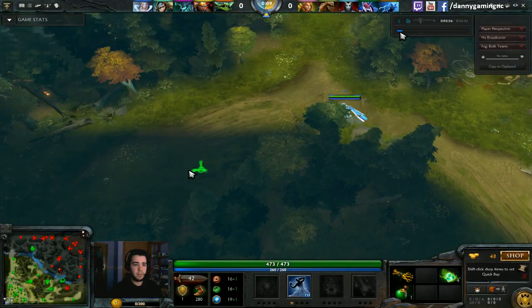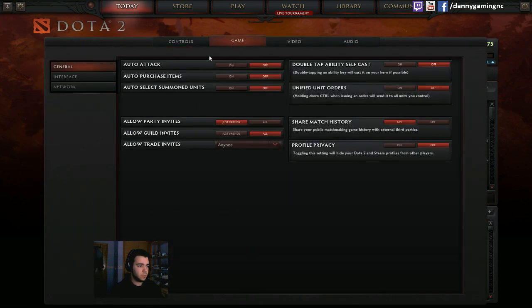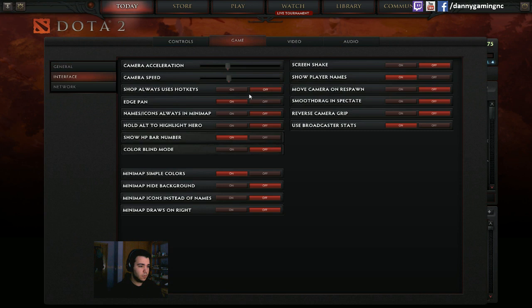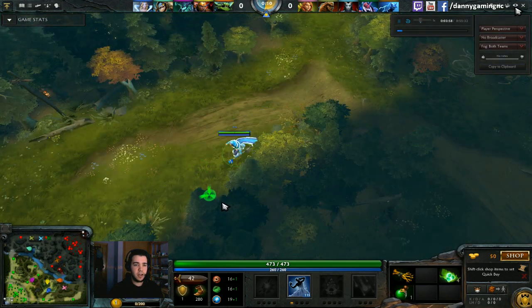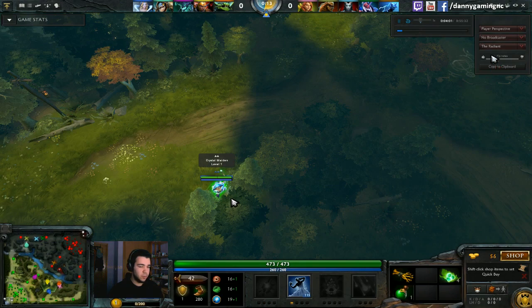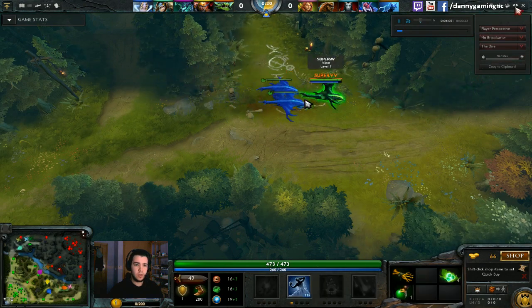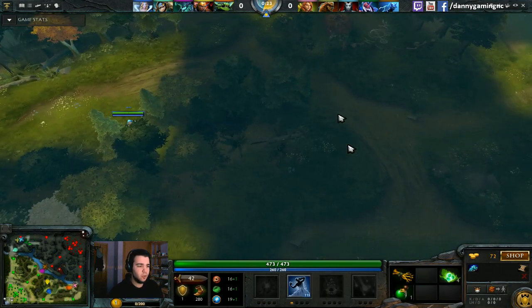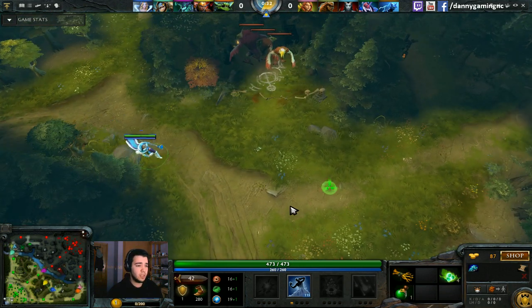Okay, let me pause the game. I'm sorry guys, I need to pause the game again. Where is the colors? Okay, this is exactly what you guys want to see. Unfortunately, on a normal game I am not gonna be able to do that, because on a normal game I am just used to playing with names on the minimap and not colors like this, but now you should be able to see the colors.